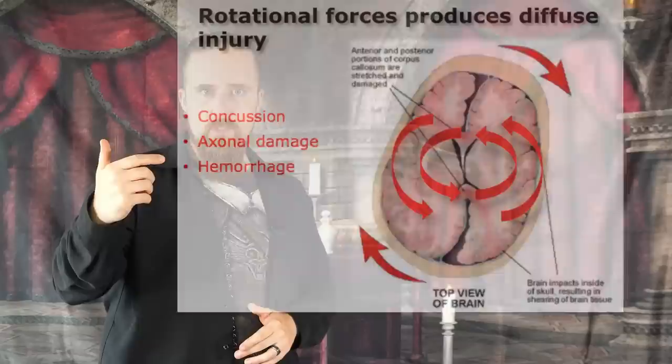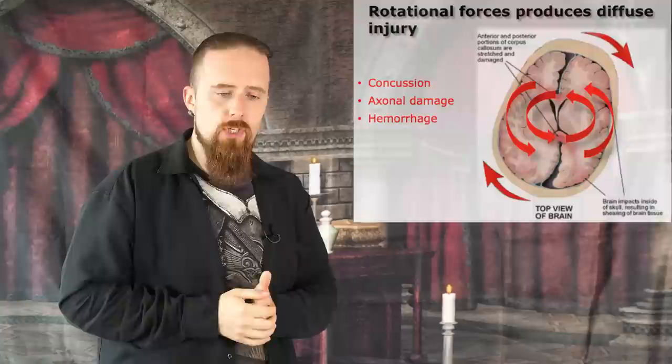Also important to note that even if the helmet itself looks unscathed, the wearer underneath might not be, because there's still a lot of force being absorbed by the neck and also the brain itself. A person being hit in the head experiences a lot of rotational force that will whip the head around, and this is what can cause damage to brain tissue by overstretching it — that's actually also what causes concussions. Even reinforced fencing masks used in HEMA sparring with shock-absorbing liners can still be painful, and concussions in HEMA tournaments are not uncommon. So the neck could break or receive whiplash, there could be brain hemorrhaging, even with a good helmet.